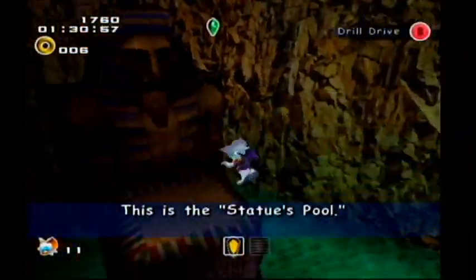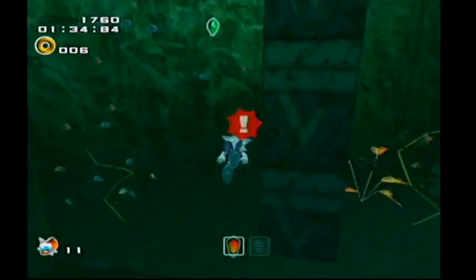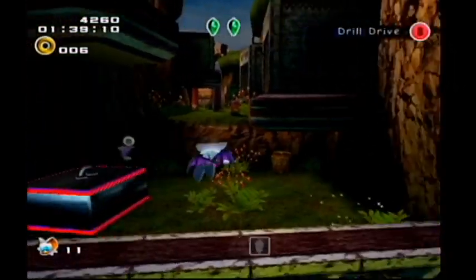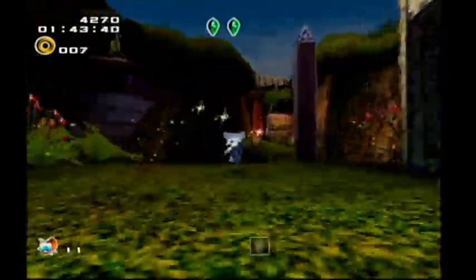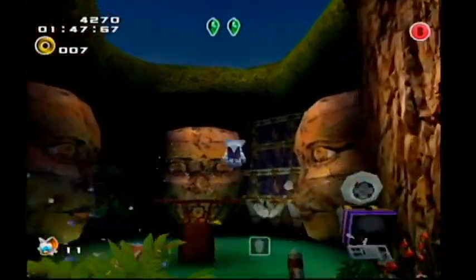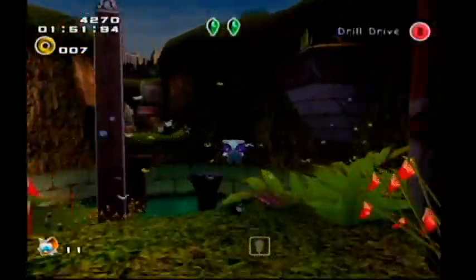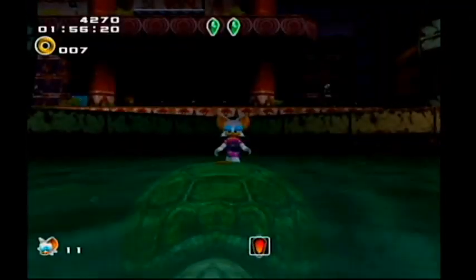This is the statue's pool. Oh. Only one more left. I kind of have an excuse for that one. It blended in with the background very well, so I wasn't able to find it that easily. Let's see if the third one's over here on this side. Nope, it's on the other side of the whole place, so let's hitch a ride on this turtle and head back up.